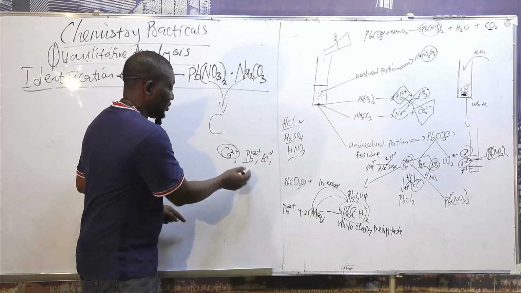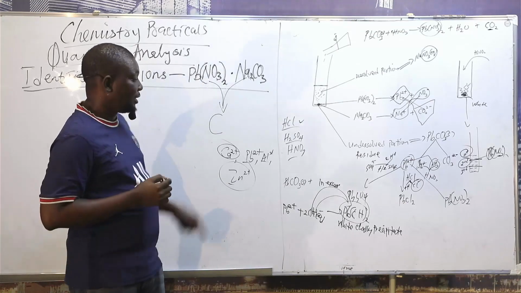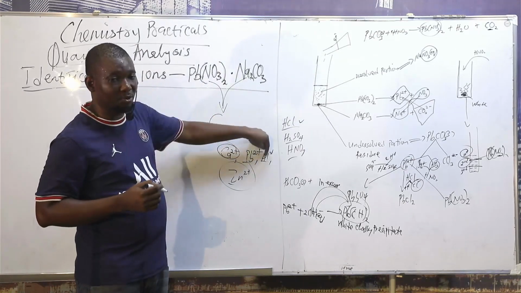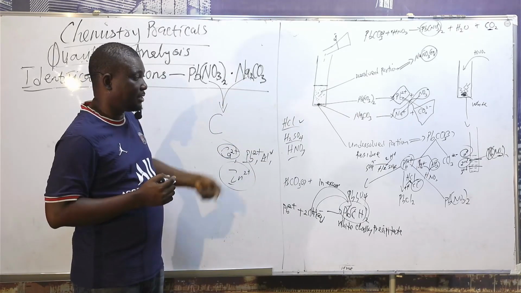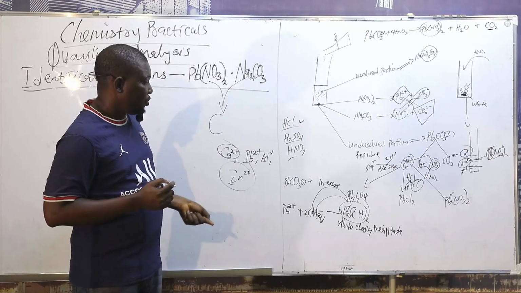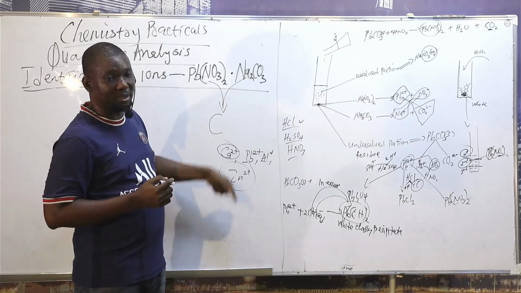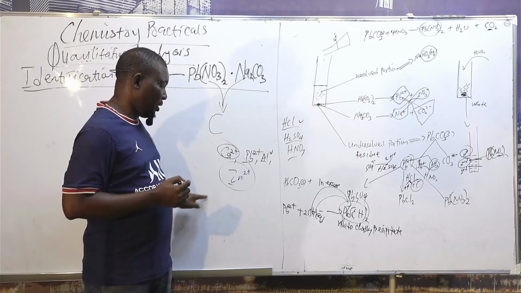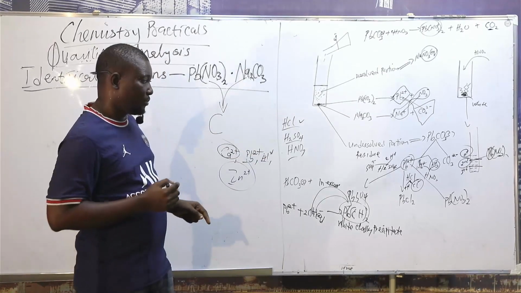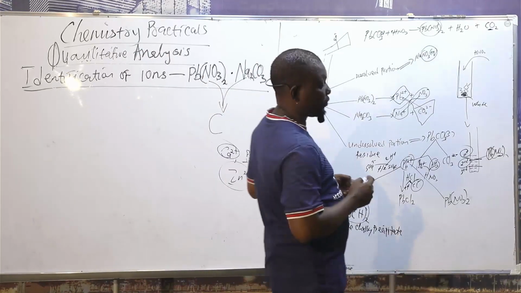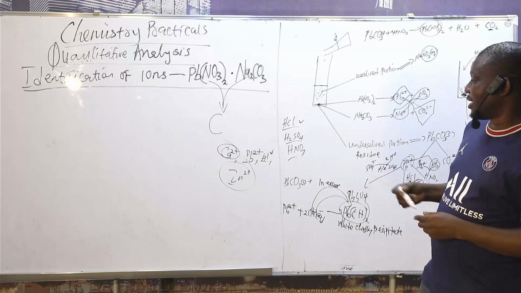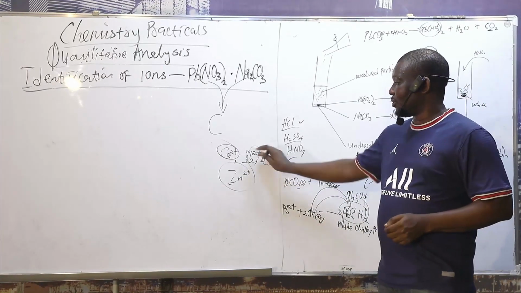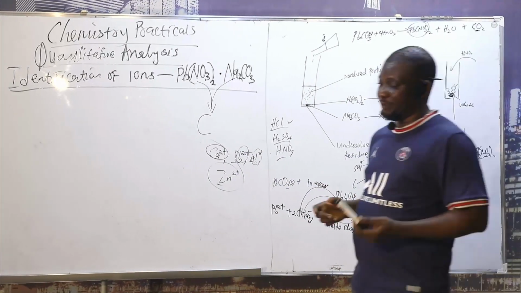So at that point, you eliminate zinc, and then these 2 will now be going head to head at the point of the second portion. You are still yet to know which is which. In excess, it will still persist. That means you eliminate this, you keep these 2, and we go to the last portion. The last portion is to confirm the cation, whether it is aluminium or lead. Now there are 2 solutions in this video.